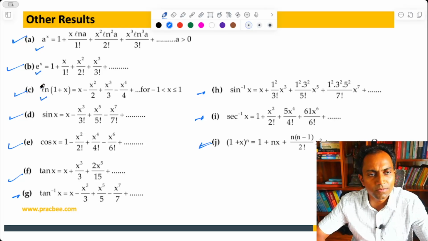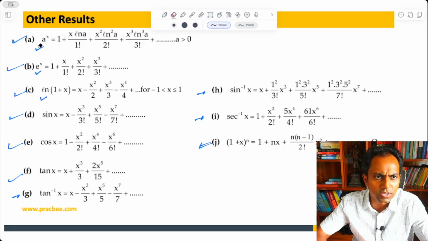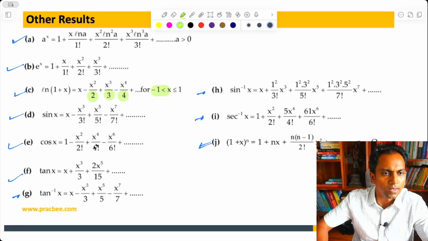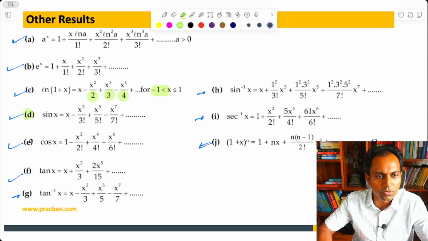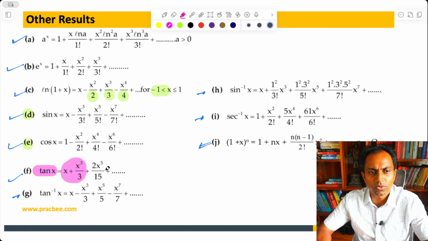By the way, each of these can be derived using the method that we wrote earlier, that is known as Taylor's method. Each of these can be done using that method also, but most of the times we will require this to remember in order to apply. Here you can see that it is the same thing, alternate plus minus sign, and the factorial is gone. If you remember this, it is an additional benefit in some other questions. And this also we figured out. The only thing that we haven't figured out until now is the tan x part. For this, just remember these two terms, x plus x cube by 3, very easy to remember. The next one you will almost never use. So again, this one also you can easily remember.